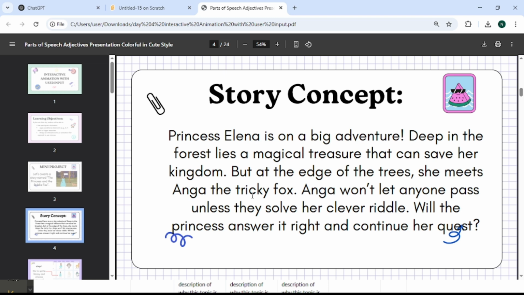Anga won't let anyone pass unless they solve her clever riddle. Will the princess answer it right and continue with her quest? That's a question, and it's left for you to find out. So keep watching.